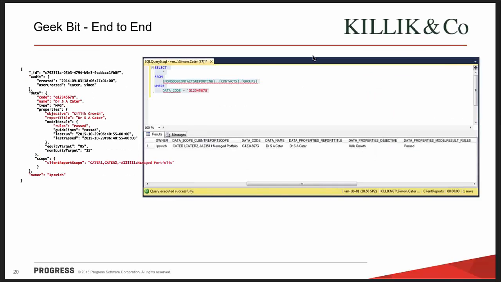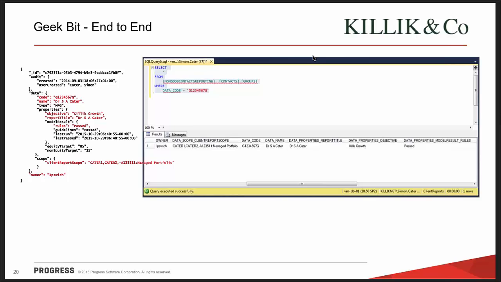And then everyone's always interested in what real data looks like. So Killick was nice enough to share what kind of data they have and what it looked like through the query interface. On the left, you see their document. Killick's not on the line, so I'm not really sure what this document means, but you can see that the different properties and name and value pairs and embedded documents can be returned from a single SQL query, right?